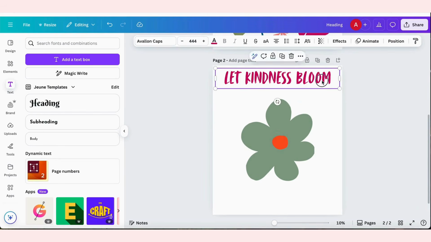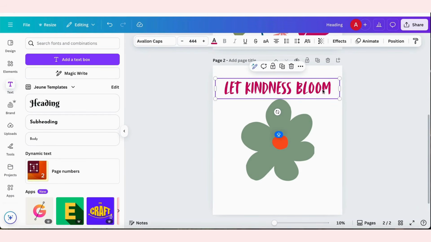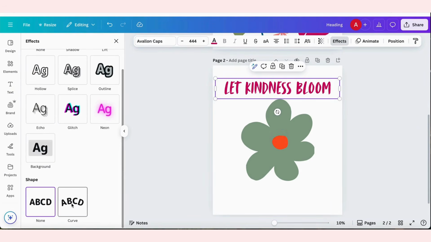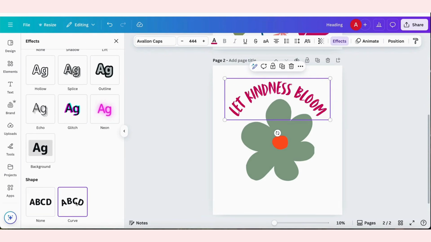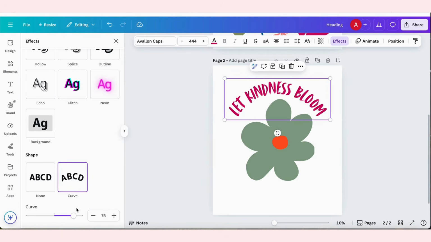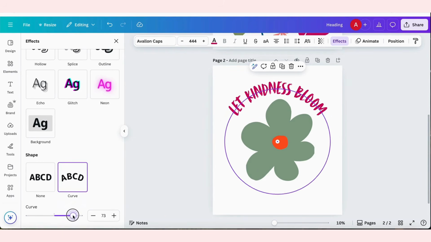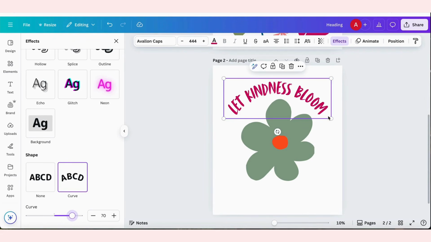And then with this text now, I am going to create a curve this time because I want this kind of circular design for the front pocket. So I'm going to come up to Effects and then down to Shape. I'm going to click on Curve, and I want it to be quite a significant curve, so somewhere around the 70 area looks good.